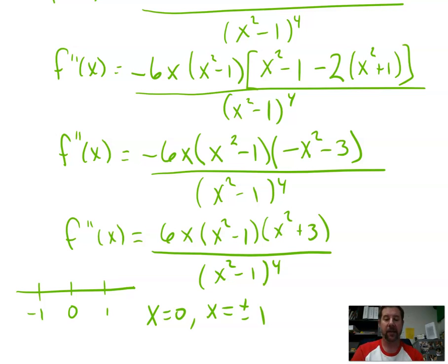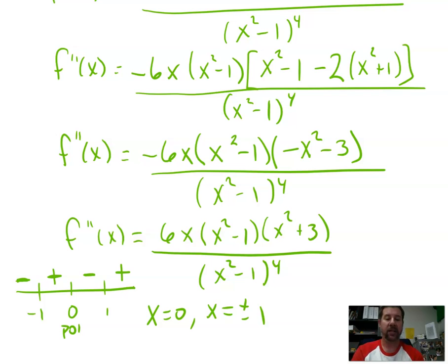As I plug my stuff in, I want you to go and think about it. But when you plug in, it should be a little something like, when I plug in a big negative number, this is going to be negative because I get negative times a positive. If I plug in a small negative number, I'm going to get a negative times a negative, which is a positive. A small positive number is going to be negative, and a big positive number is going to be positive. So we end up here with a POI at 0, 0. And then again, we have the weird asymptotes at negative 1 and 1. Otherwise, we got concave down and concave up.